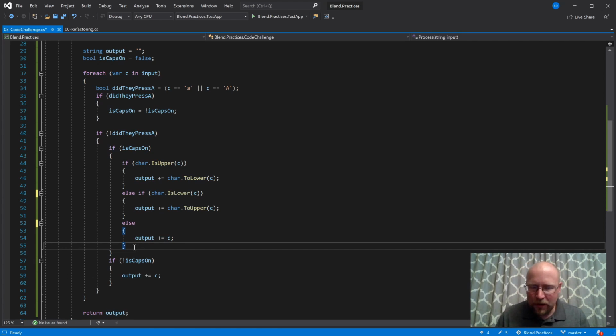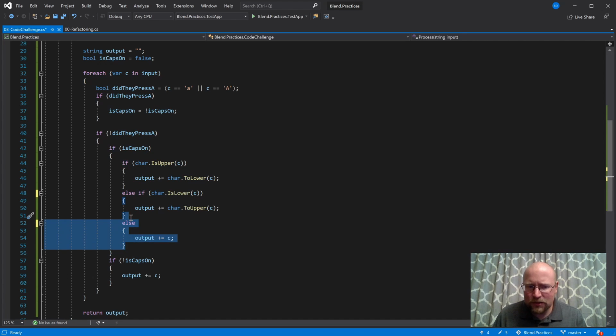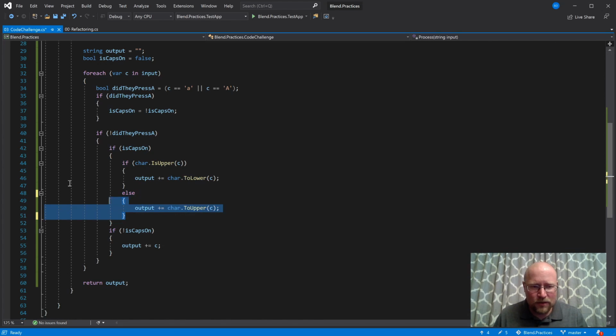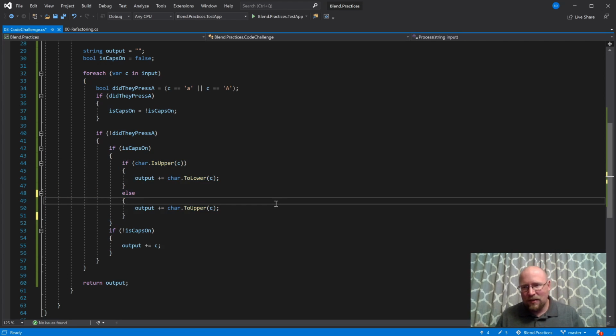But one thing I know about char2 lower and char2 upper is that they just don't do anything if the character can't be lowered or uppercased. And so in that sense, I don't actually have to handle this case. All I really need to do is basically, if it's upper, lowercase it. Otherwise, just try to uppercase it. And this simplifies things quite a bit.